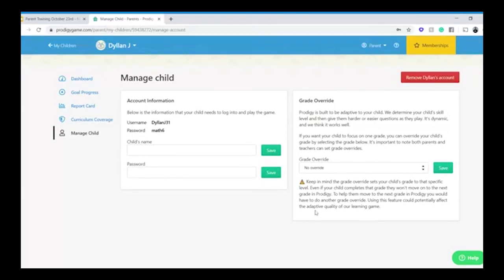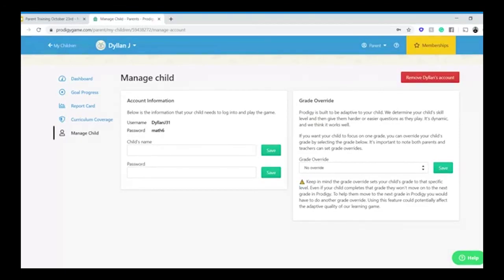If your child is playing Prodigy at home and at school specifically, we don't recommend that you use the grade override feature. We want your teachers to know what grade level your child is at, and if they're below the grade level, we want to allow them to see what areas they're struggling in so they can provide appropriate intervention for your child. If you are using Prodigy only at home, know that your child has gone through the placement test to best determine what grade level they're at. As they master skills, the game will automatically adapt and move them forward throughout these skills and curriculum.